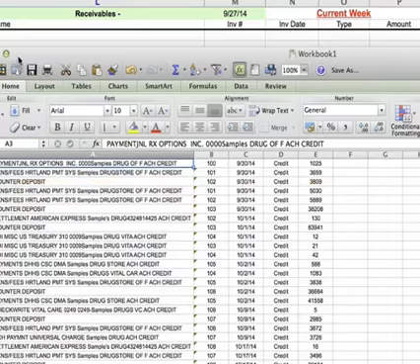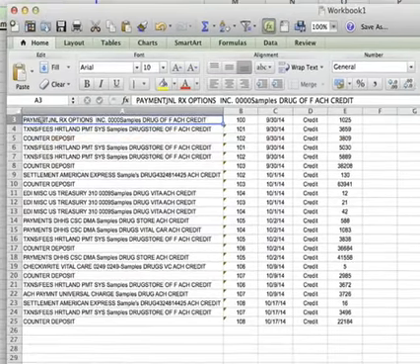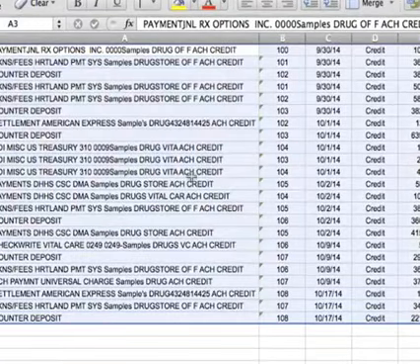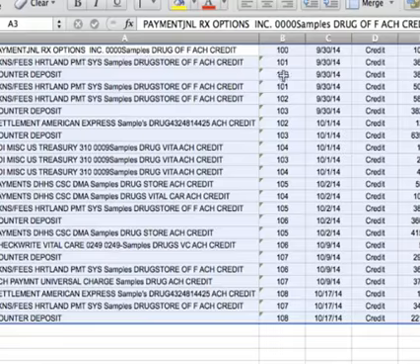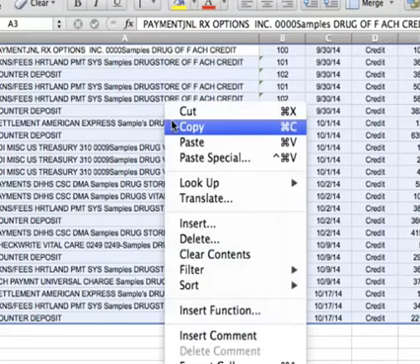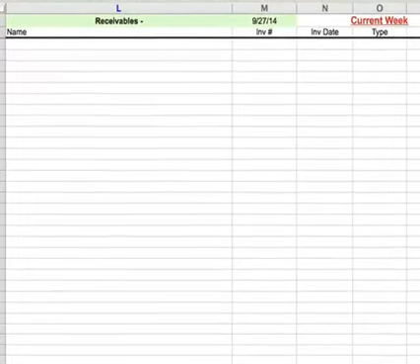Okay, so what we then do is we select all this data. Now, by the way, I can't show every accounting system and every way to do this, but you've just got to get this information from the client. I've had clients type it up into a spreadsheet for me, but it's name, invoice number, date, type, and the amount. So we copy it, and then you come over here again.